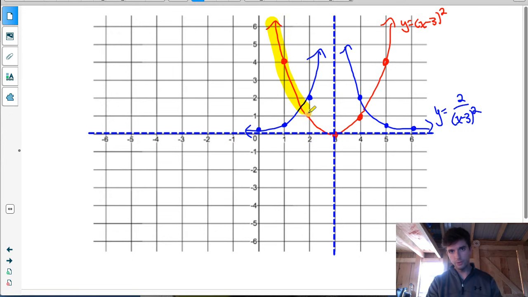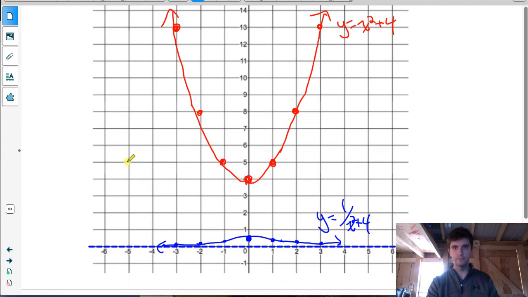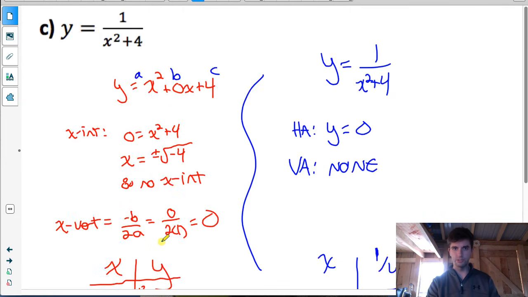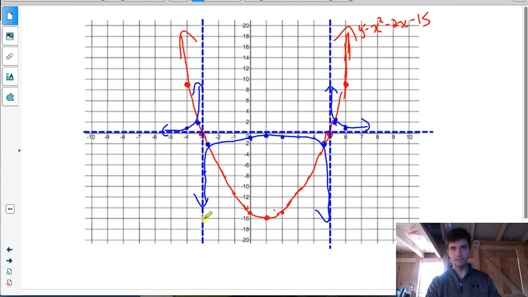Also notice, when the quadratic has positive y values, so does its reciprocal. So in both of those sections, positive y values, because the quadratic that was in the denominator had positive y values as well. Okay, so notice the 3 shapes it could take when we have a reciprocal quadratic. It could look like this if there is one vertical asymptote. It could look like this if there is no vertical asymptotes. And it could look like this if there are 2 vertical asymptotes.